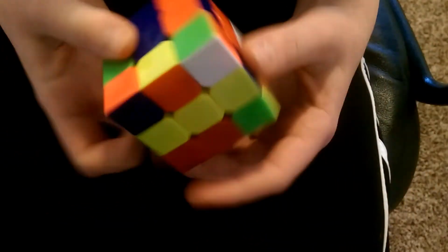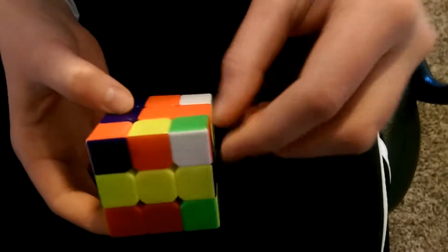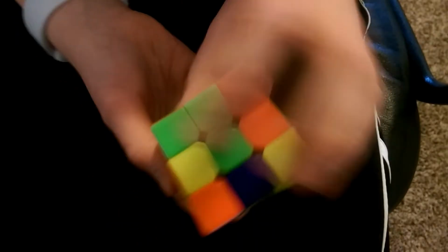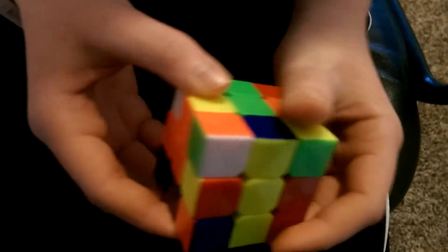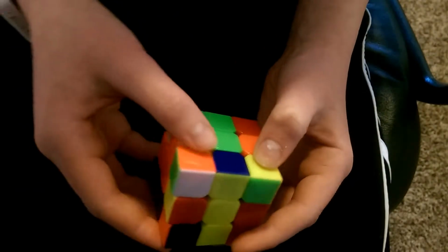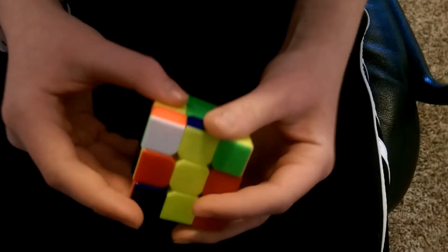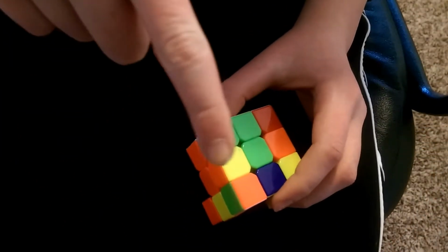Okay guys, so here's the third step. What we are doing now is we are trying to solve the corners. So what I need to do is find a corner that has a white piece on it. Doesn't matter where, it could be over here, it could be down here, like over by the cross. So here is your first one. This has white, orange, and green. You have your white, which is down here, and you have your orange over here. Now I will show you guys the algorithm. It will be down there.